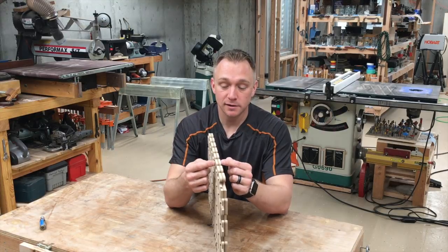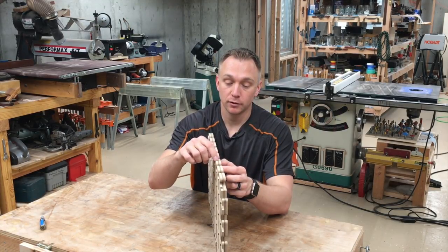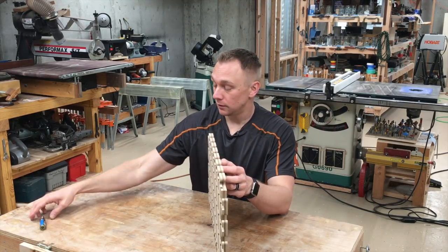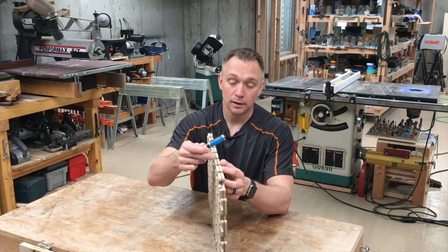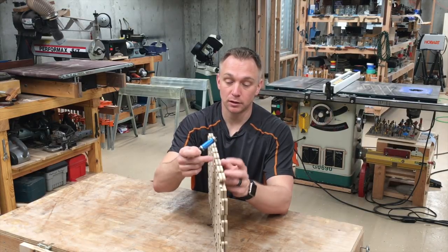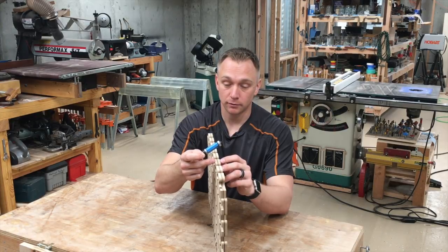So it's 5/8 of an inch thick with MDF — quarter-inch MDF sheets on the outside and hardboard on the inside. The hardboard on the inside is what rides against the bearing of the bearing-guided bit. The hardboard doesn't compress, just a better material to be touching the bit. The other parts are not so critical, so they're made out of MDF.